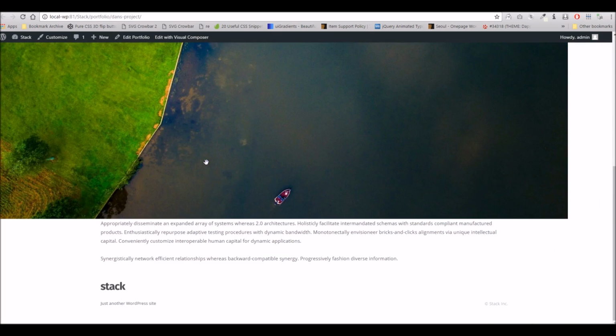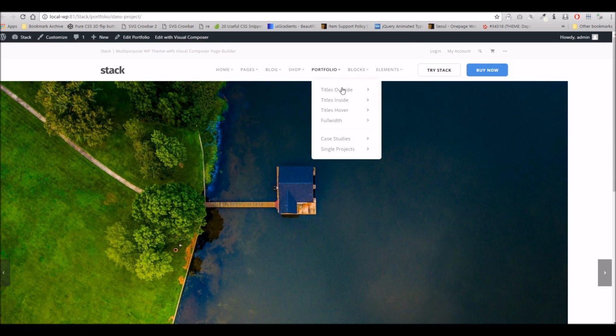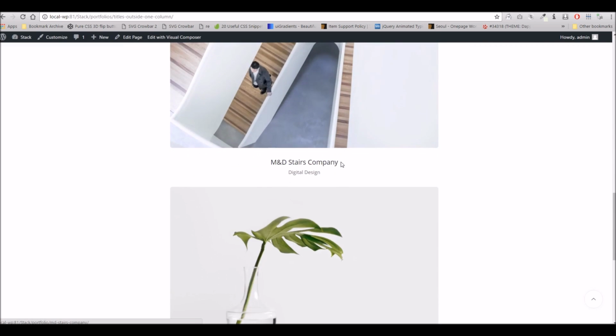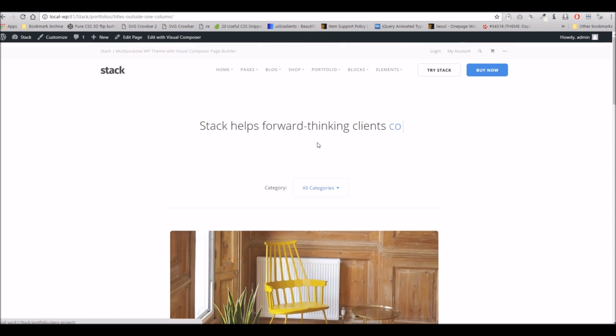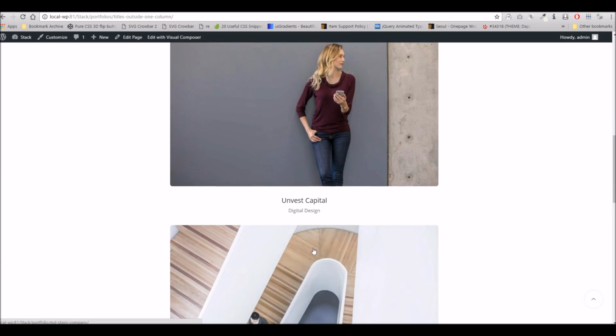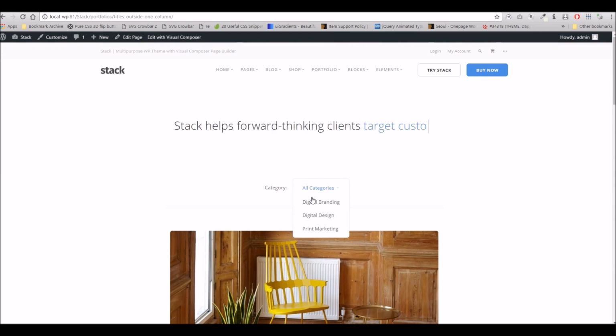Okay, so we've gone through the basics of creating a project. Now we're going to go into how you actually display them. So if we take a look at one of the example pages, you'll see here you've got various options provided to you on how you wish to display your images throughout your site, your portfolio I should say. And the image that's shown, which represents the project, is the featured image, so it's very important you supply one that's obviously fitting to the project.